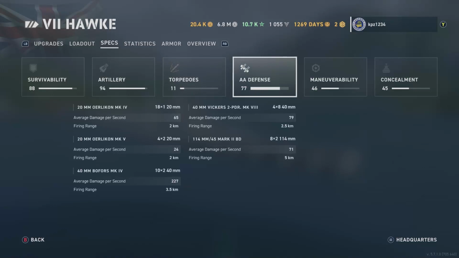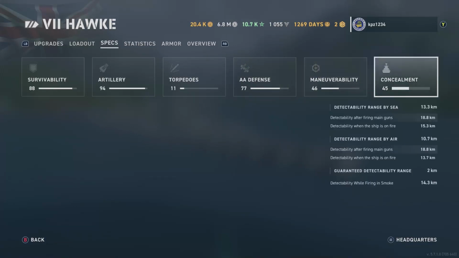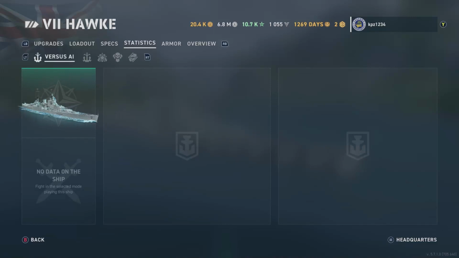AA defense, you got a lot of AA here. Most of it 2.5 kilometers and in. Your dual purpose 114 millimeter secondaries are your longest ranging AA. Your best AA is the Bofors Mark IV, 227 damage per second. But again, don't be fooled by that big AA number. Maneuverability, 31.4 knots, 910 meter turning circle, 16.9 second rudder shift time. And concealment, 13.3 on the surface, 10.7 from the air, 14.3 when firing in smoke. Obviously, with a maxed out standard camo, those concealment numbers are going to drop a little bit.